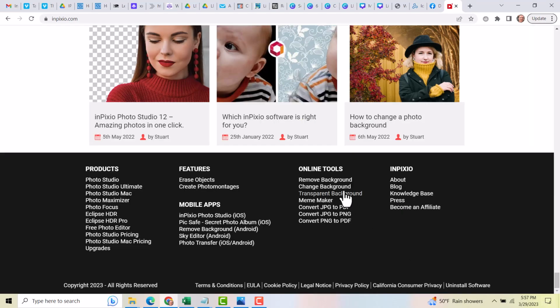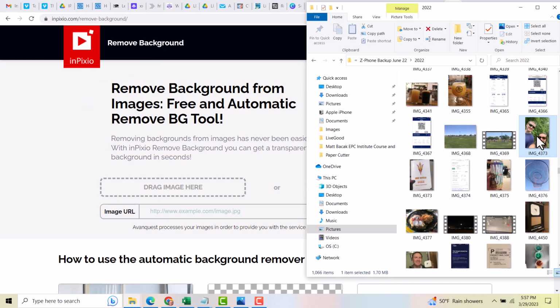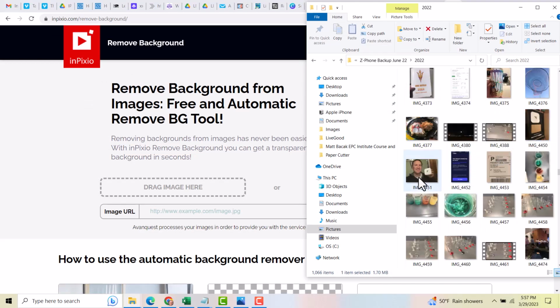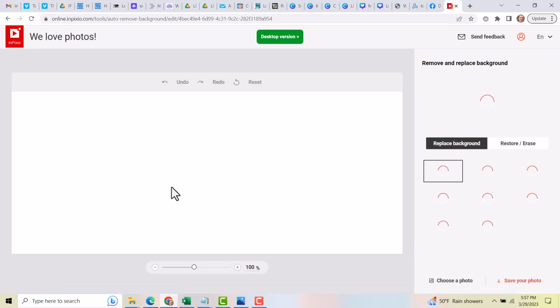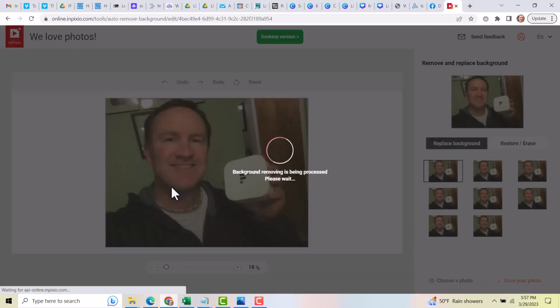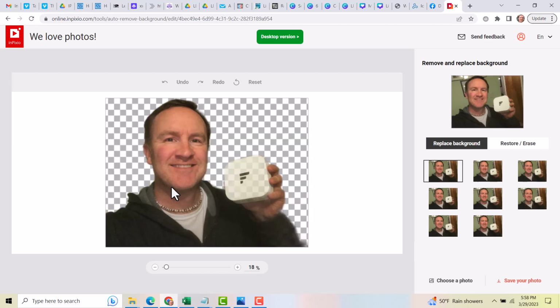So if we go through again, go to removal tools, it might be the size of the image. Let me find one that's a little smaller, that one's only a megabyte. I wasn't having issues earlier. It could just be because I'm trying to do a video at the same time, and my computer's bogged down and going a little slow. Notice it does pull it up. So just keep trying. It pulls it up for a second, and then you have the option.